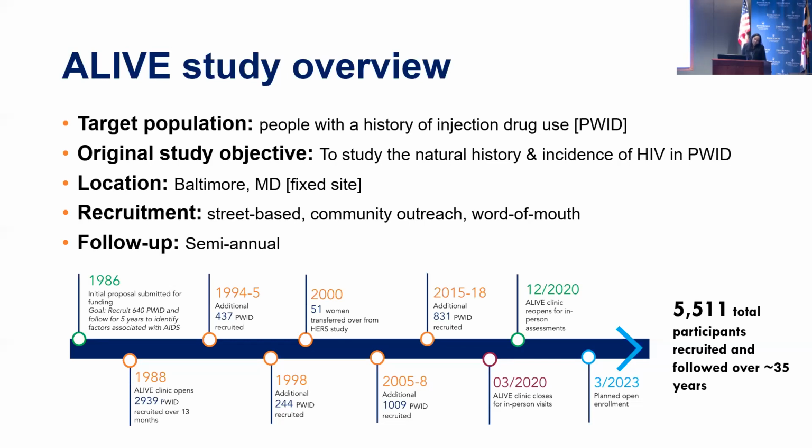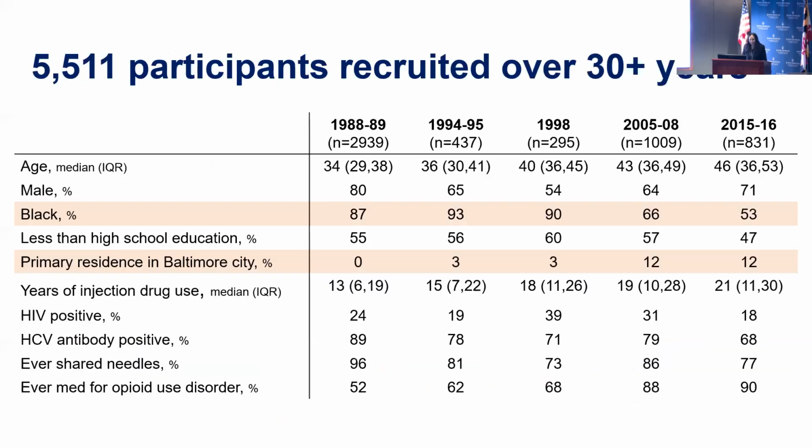We shut our doors for the first time, like many other studies, in March of 2020, but we opened them up as quickly as we could in December of 2020. And we're about to start recruiting again in a couple of months. We have recruited across all of these periods about 5,500 participants and followed them for more than 35 years.